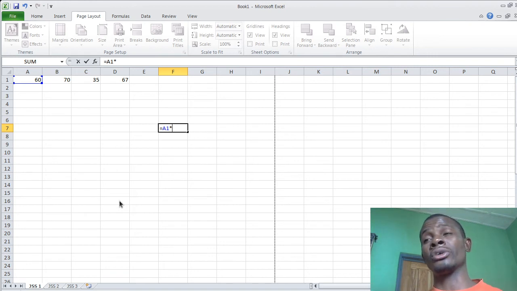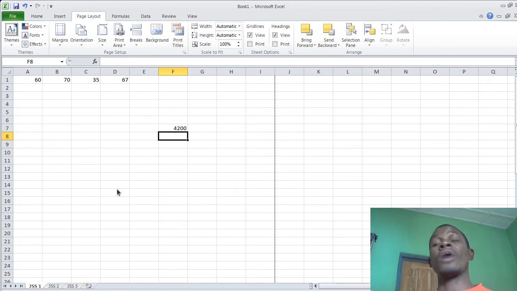That asterisk on your keyboard is multiplication. Please don't go and type X like this. No, Excel doesn't understand that. The asterisk, for most of us that do computer, either as a full course or as an elective, all those kinds of courses you combine while you're in 100 level, stands for multiplication. So you can multiply A1 by, okay, let's use the values we have here, B1. And when you press enter, you have 4,200 as your value.